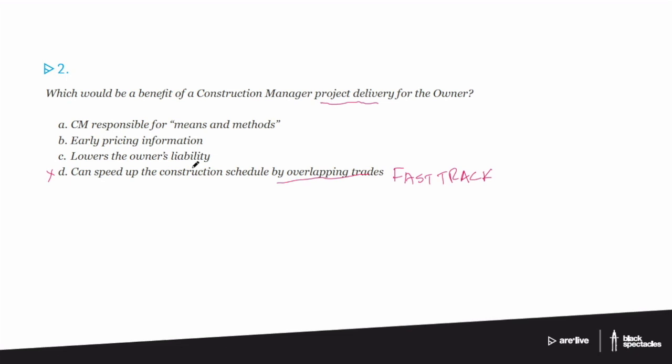The answer is, the main reason is that if you are increasing the liability, it also means you're taking the profit of that liability as well. If you think about what a GC gets paid for, they get paid to do all the work, but they're also being paid to take the chance. They say, all right, we'll be able to do this project for $1.2 million, and they come in at $1.1 million. Well, they just made an extra 100 grand, because they said they'll do it for $1.2 million, but actually they were able to make it work at a lower number, so they get to save that extra money and hold that extra money.